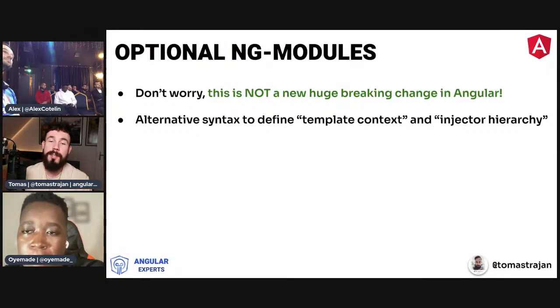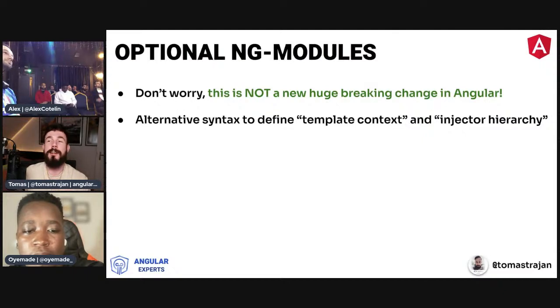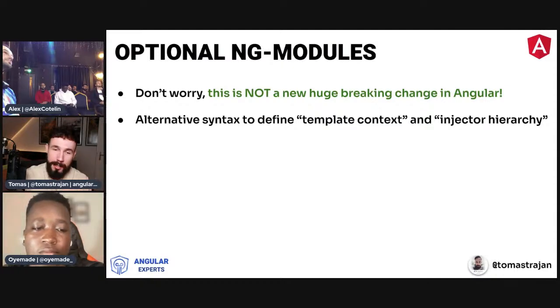So before, what does that mean? So before, when you had a component and you wanted to use another component in the template of that component, or a directive or a pipe, they all had to be available within a single template context, which was defined on a module. So then the module had the declarations array, and in the declarations array, we had that component. And then maybe the module imported another module, which exported another component, which was in its declarations. So they ended up in the same template context, so they could use each other in each other's template. Same for directives, same for pipes.